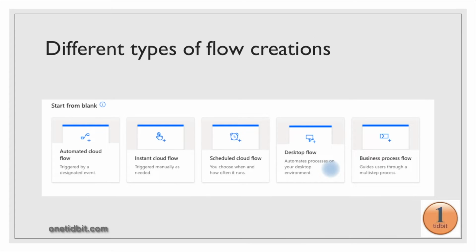We can create this flow in different ways. We can start from blank, and you can see here automated cloud flow, instant cloud flow, scheduled cloud flow, desktop flow, business process flow. Many options are there to create the flow from blank.